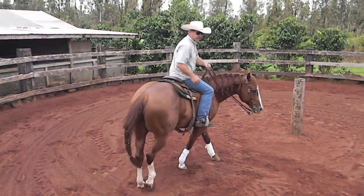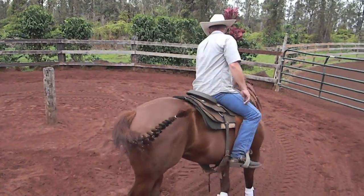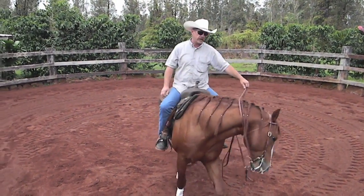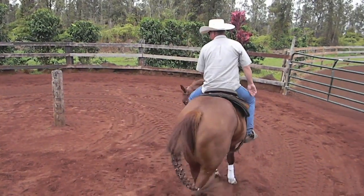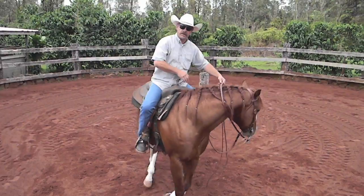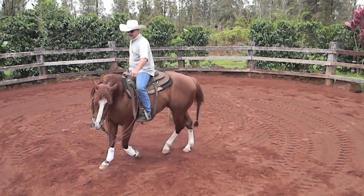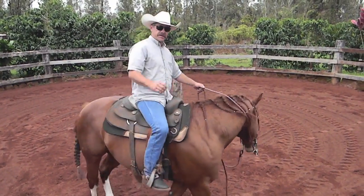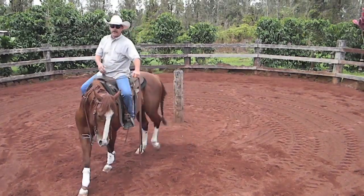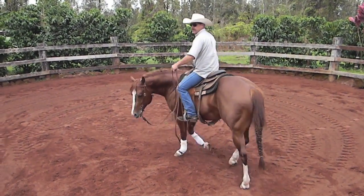So he's walking pretty nice on this side. He's a little bit better to the right than he is to the left, so I'm just going to let him out of it. I'm going to put my leg on him, bring my rein across his neck, and get him to offer that nose in. I'm not going to try and force it or make it happen, but I'm going to ask for him to offer it. If he's not giving me enough nose, I'll reach down with my free hand and bump that nose in, and release it as soon as he offers it. His reward on this is going to be the turnaround. That's the whole premise behind this: this is work right here, and then the turnaround, or the maneuver itself, is the reward for him.